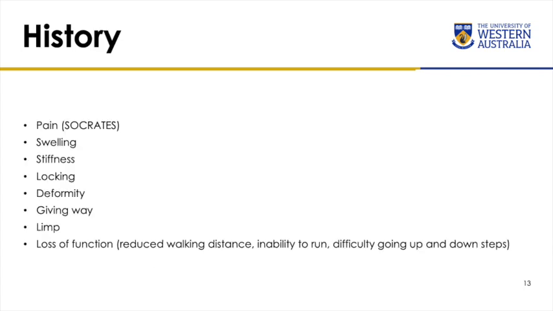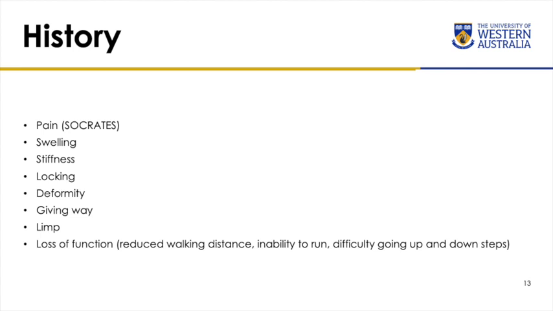So when taking a history of knee injury, it's good to focus on the following symptoms. Firstly, pain, either acute or gradual onset, is the most common knee symptom. With inflammatory or degenerative disorders, it's usually a diffuse pain, but with mechanical disorders, and especially after injury, it is often localized, and the patient is more likely to point to a specific region of the knee.